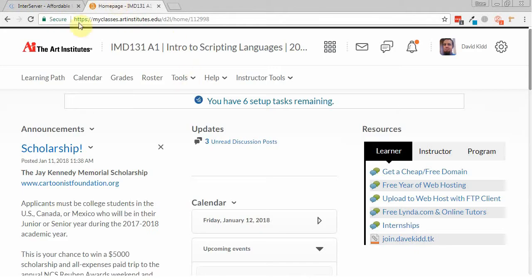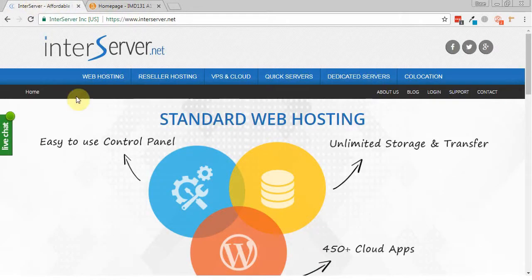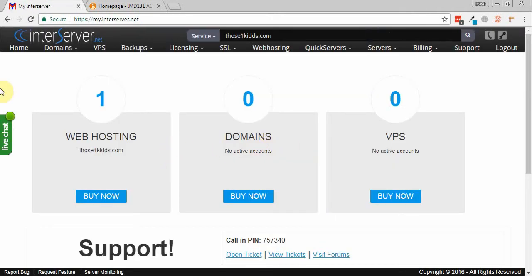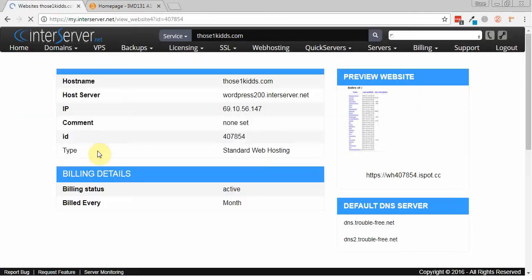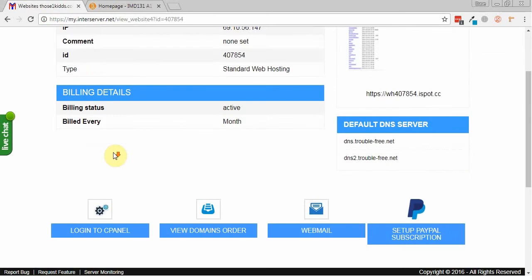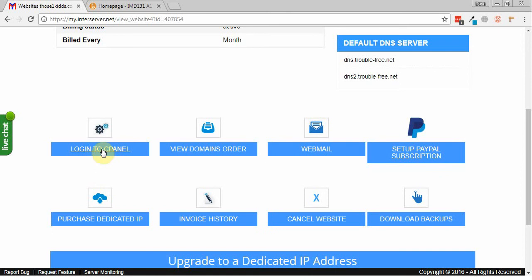Okay, so first thing we'll go here. We'll go to Winter Server first. So we're going to log in. Okay, in the other video we got our web host up and working, so we're good to go. So what we need to do is go inside of it. So I'm going to click on the .com here, whatever you have right there. Okay, and I'm going to scroll down and go to log into cPanel.